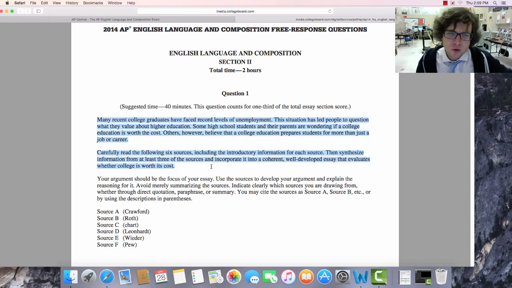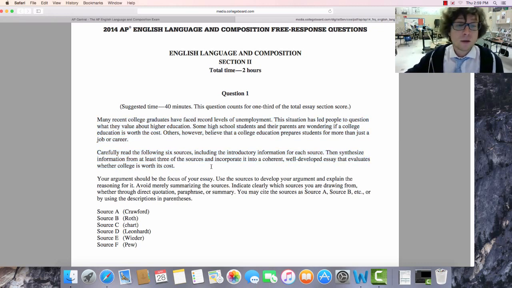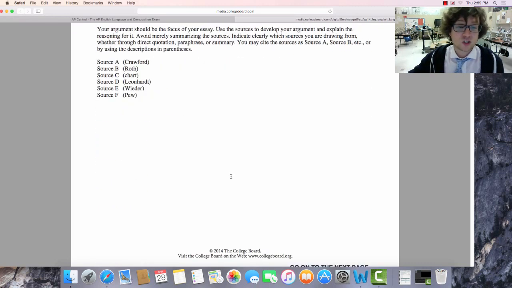And they like to do this, right? They kind of shove the question at the end of a sentence, so it's not standing out there, but they want you to take a stand on whether or not college is worth the cost. So like I said, that's a pretty clear prompt, and we want to make sure we answer with a clear thesis, basically a yes or no. And if you're going to be kind of qualifying that, you want to be very strong about the reason you're qualifying it. So our first step was to find the non-textual source.